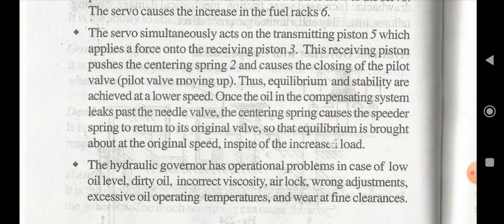Here what it is doing is, the servo also acts on the transmitting piston, which applies force on the receiving piston. So this receiving piston pushes the centering spring and causes, that means, closing the pilot valve. So equilibrium and stability are achieved at lower speed. Once the oil in the compensating system leaks past the needle valve, the centering spring causes the speeder spring to return to its original position, so that equilibrium is brought back to its original speed, despite the increased load.